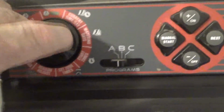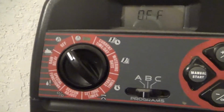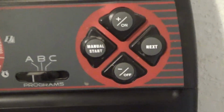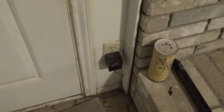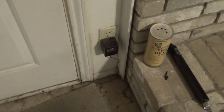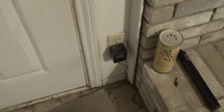Okay, I'm going to turn it back off. And if you're not going to use it for a while, just turn it off. Do not worry about ABC. Okay, right there. Those are the lines. Right there, those are the lines for the cable and the water. And there's the line going right here. This is the plug. Right there. Never unplug that. Okay, if you need to unplug it, don't keep it unplugged for very long.